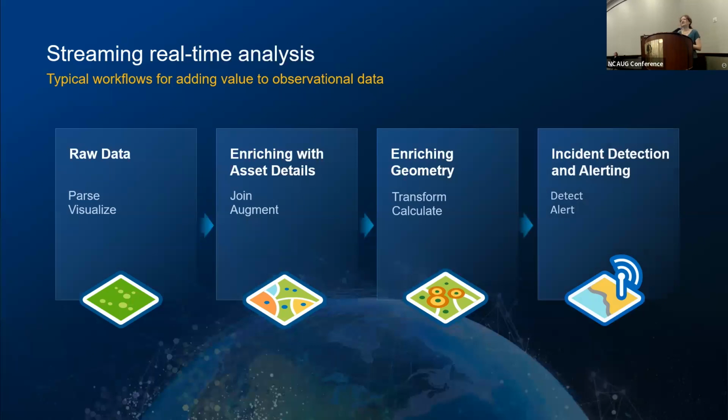And then there's incident detection and alerting. And this would include geofencing and things along those lines. One could argue that basically all real-time analysis is fundamentally for this purpose. You may be parsing data, you may be enriching data and mapping additional attributes onto it, but if you're not doing those things just to store the data, you're doing it because fundamentally you want to ask some sort of incident question. You want to say, has this asset moved in or out of an area of interest? Is it below some critical threshold that I need to be worried about? Is it some combination of those two things, and so forth? So incident detection and alerting is a big part of real-time processing.